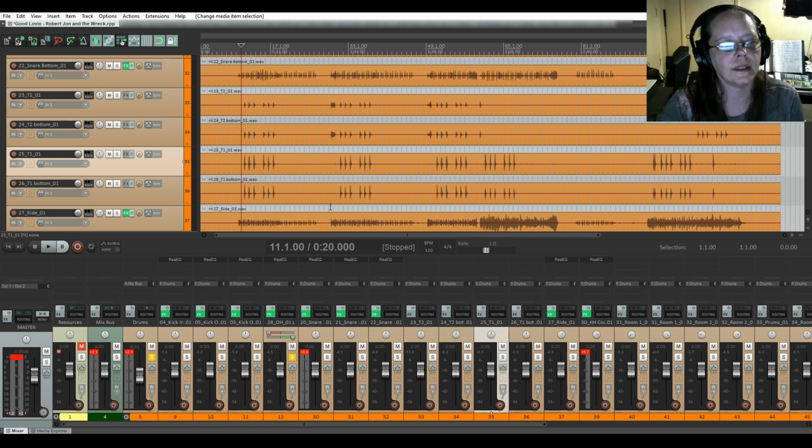Which way are these toms? Which one is the floor tom? And seeing as this is the bottom of this one, I'm going to need to invert it. Unless it's already been done, I'm not entirely sure. And I'm going to do it on this other one that says bottom. And I'm just going to solo these toms real quick.